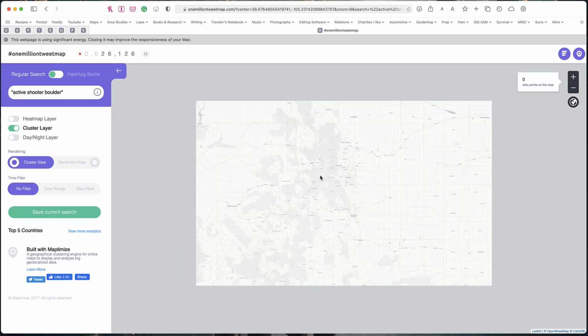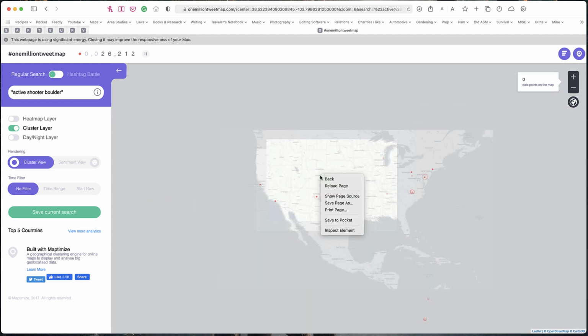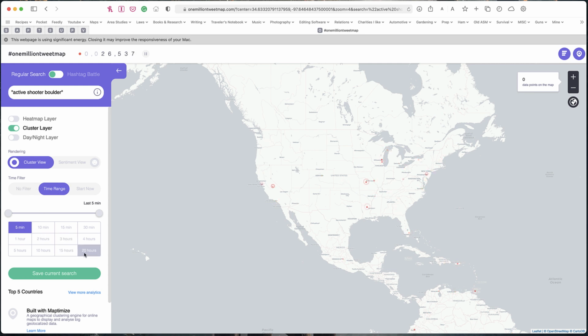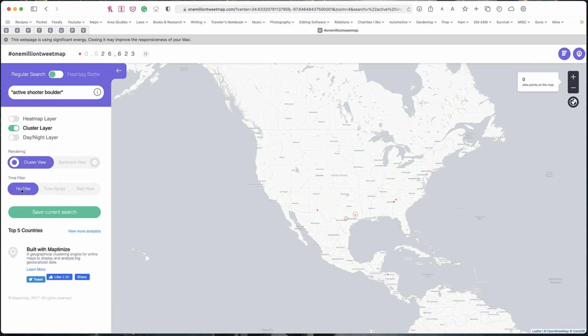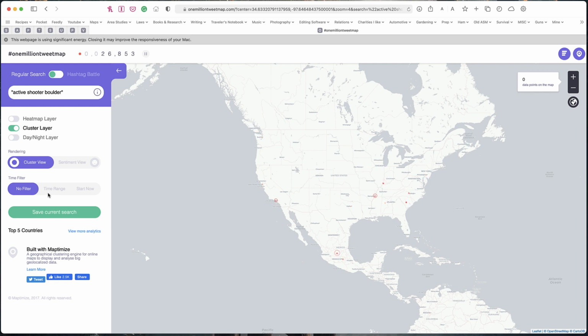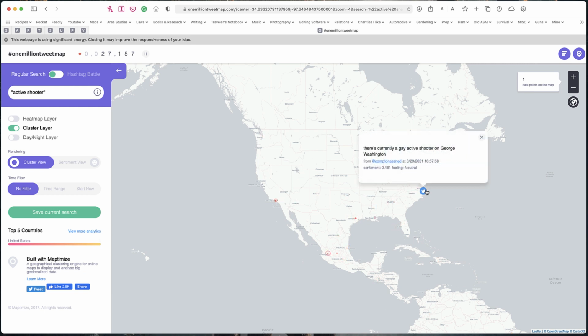Now, the downside to this, let's say you want to do historical research. If you want to do historical research on that active shooter, you can't because it's only showing things in the last, I said 60 seconds, it's things in the last 24 hours, or the time range of what it goes down to. Well, I'm on 5 minutes right now, so let's go back to no filter time range, and we got nothing. So no matter what I'm doing, we got nothing on that. So we'll get rid of Boulder, just try active shooter, and we go back to this tweet, I think, from earlier. So that's real simple. That's how to use the 1 million tweet map.